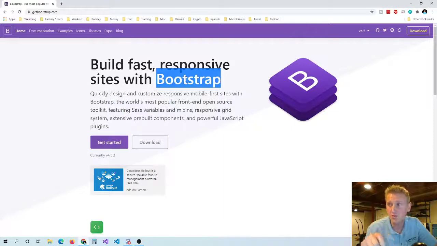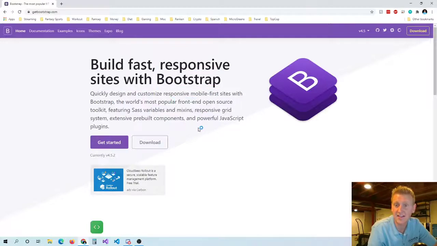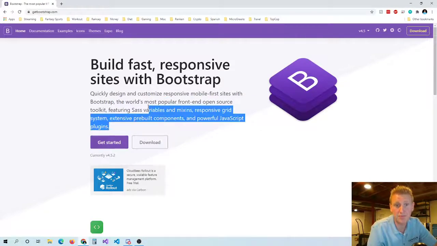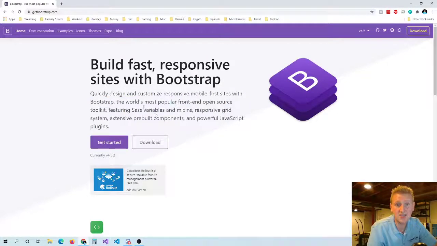Bootstrap uses Flexbox, Bootstrap uses media queries, so you have to know how to work with media queries to understand in detail how to work with Bootstrap. To really customize Bootstrap, you need to know how to work with those things. But Bootstrap is the most used tool that I can think of for responsive web design.